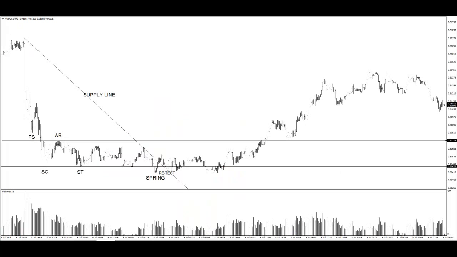Okay, guys, so the trade's played out. Let's have a look at it. When we left off, we were in this area retesting this supply line. We actually pushed sideways a little bit further. We had a retest of this level down here, and we started to make our way up. Now, as you can see, the trade has played out.